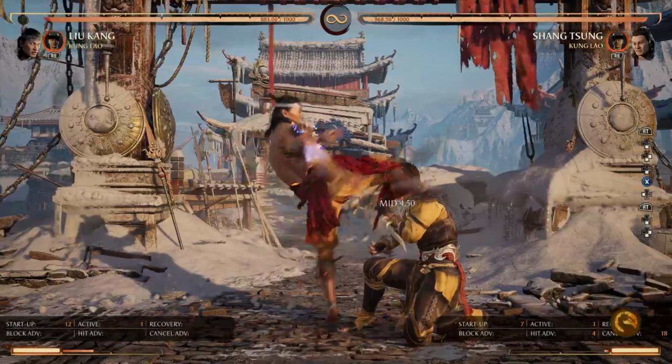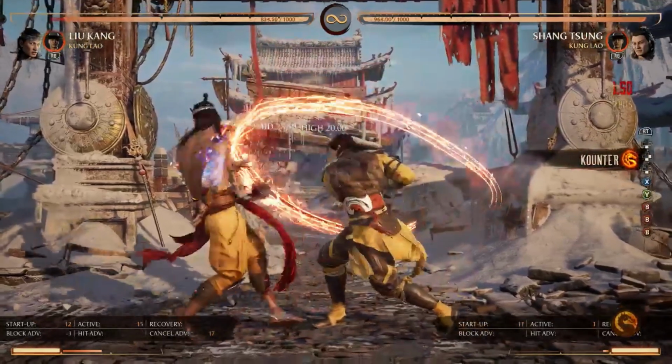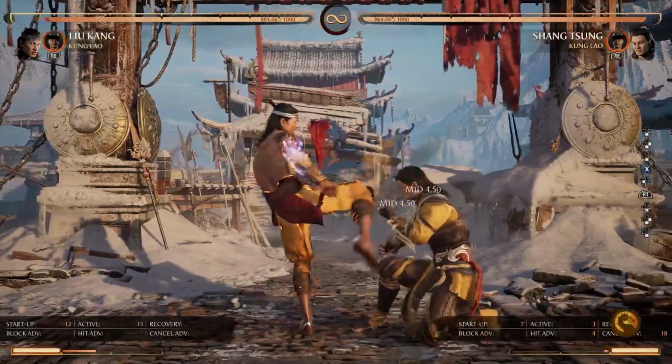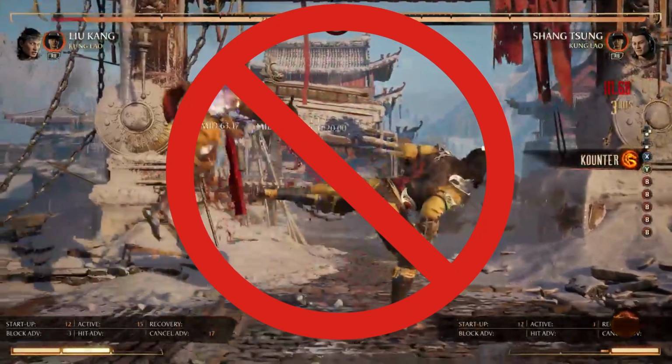When a move would interrupt another move, it is called a counter hit, which means that you got hit during the start of your moves. So if you see a lot of counter hits happening when you are being hit, it means that you are most likely trying to attack when you should be blocking.